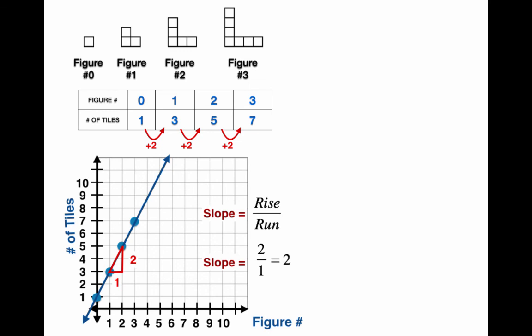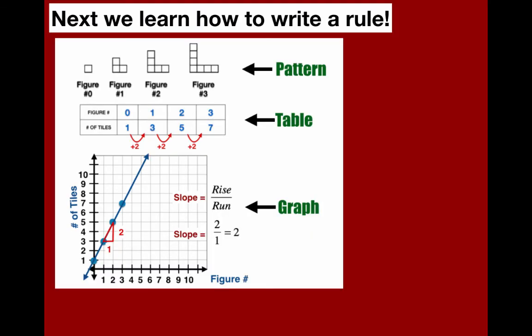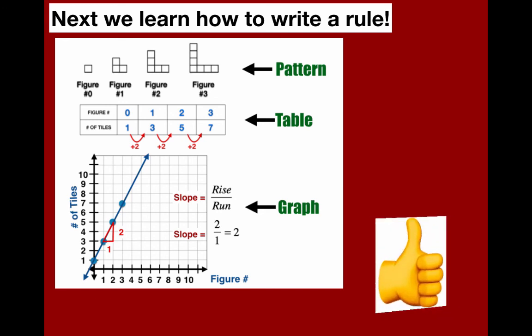Okay, so I'm going to back out of this a little bit and look at the whole picture. Look how beautiful this work is. I hope your work looks awesome in your notebook. We've got the pattern. We've got the table. We've got the nice looking graph with the slope and the growth triangle labeled. We put everything on the graph to label it so far. Only thing missing now is figuring out how to write a rule for this pattern, and that's the next thing we're going to learn how to do in future videos and in class. So that's going to be an exciting step for us to write the rule for the pattern, and I'm looking forward to doing that with you guys.